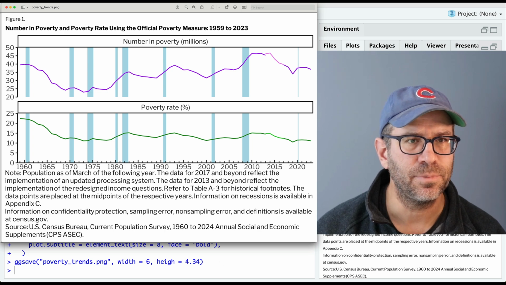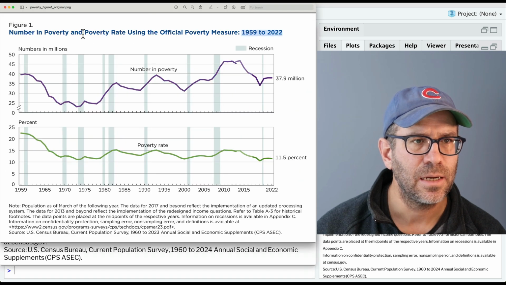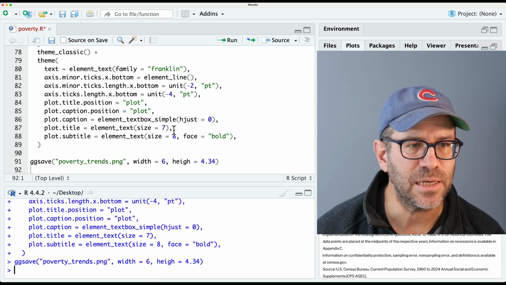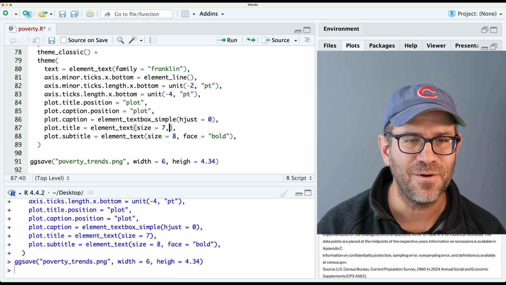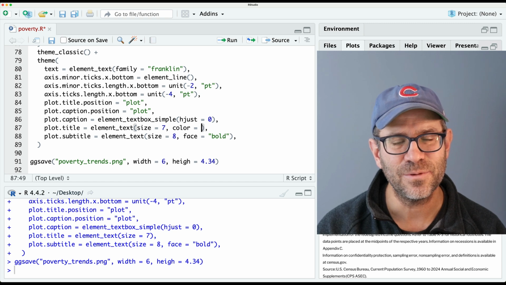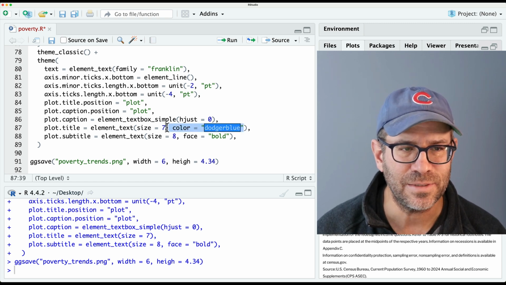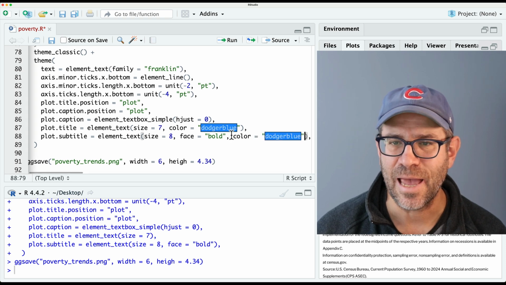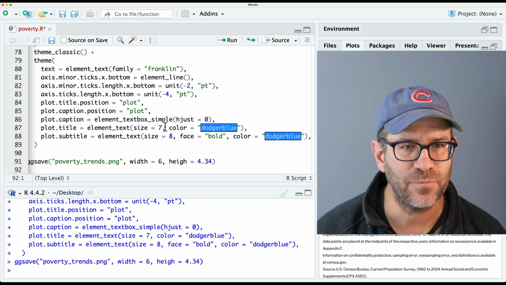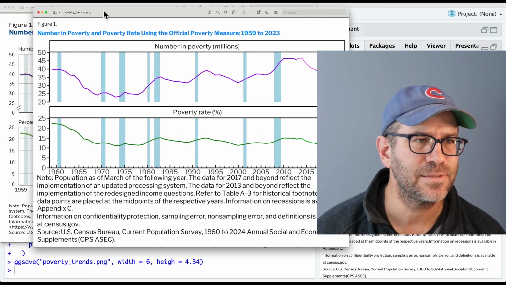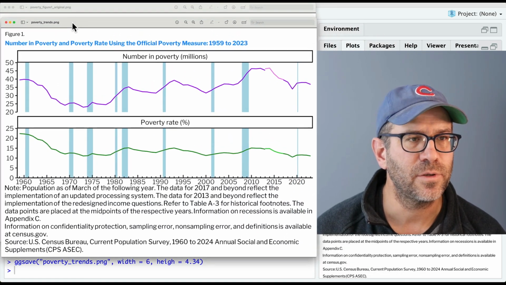The title is a bluish color in theirs. Let's go ahead and make that Dodger blue, just because I always have Dodger blue at least once in every video. We'll do color equals Dodger blue. And I've got this in the wrong place. I have it in the title, whereas I'm kind of using a hack to get it in the subtitle. Oh, I forgot to remove it from my title. So we'll go ahead and remove that. So it's not exactly the same blue, but whatever, that's fine.